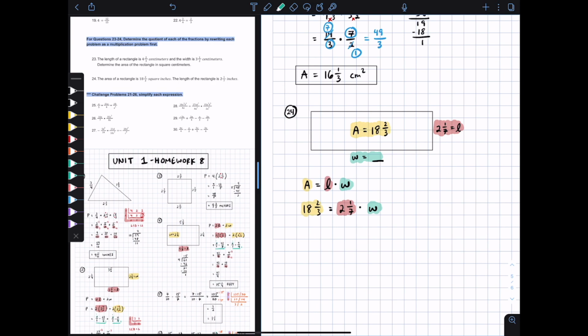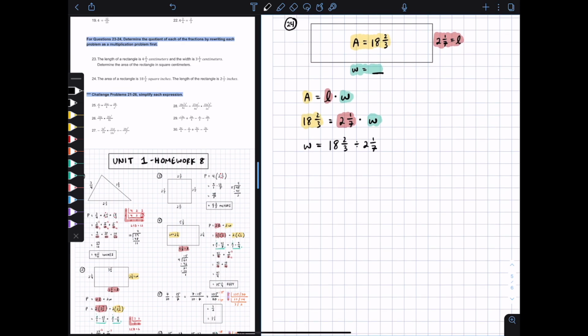So if we know 2 1/7 times something equals 18 2/3, then we should be able to say, right, that the width is going to equal 18 2/3 divided by 2 1/7. Right? So if we know that length times width equals area, then area divided by length should equal width. Okay, so it's like saying if we know 3 times 5 is 15, then 15 divided by 3 is equal to 5. The only thing is in this case, we're looking for the unknown. We're not sure off the top of our head our 2 1/7 times tables, right? So let's see if we can figure this out.